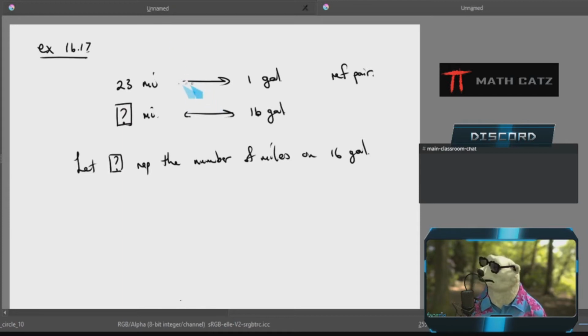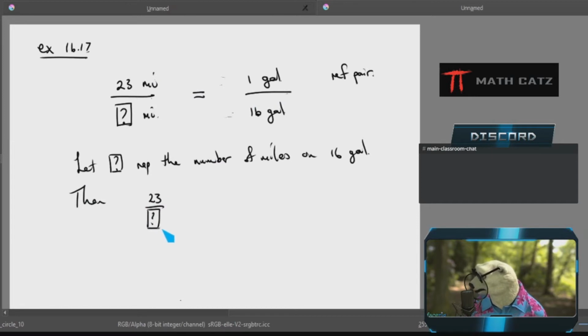I'm going to erase these arrows because they are in my way. Then I'm going to make a fraction out of the first one, fraction out of the second one, put an equal sign between them. Boom, ratio equation. Now in an equation I did say that I don't love the units in there, but I want the units in the beginning to see, oh, miles, miles, gallons, gallons. Okay, it's perfect. Not that they're going to try and trick me on purpose, but if one is given in miles and the other one in kilometers, well, that's a completely different story. They have to be the same units.